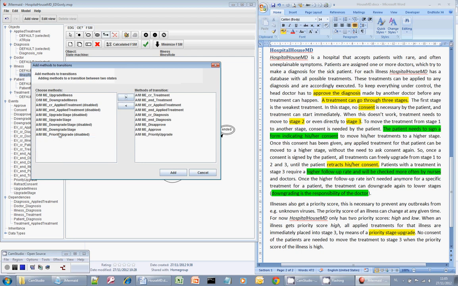We'll assume that you cannot downgrade, because for that you need first to put the illness back into low, and then only you can downgrade the stages. You cannot upgrade the stage because you will be in stage 3, so the only way to upgrade is by the priority upgrade immediately to 3. So again, you have these disabled methods that are not used, but that's not a problem.